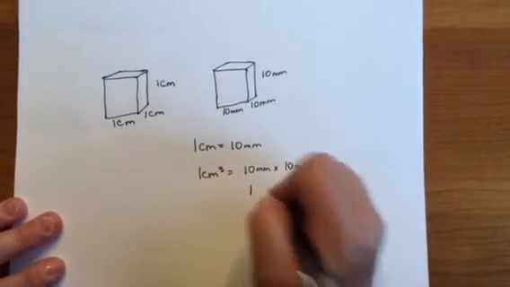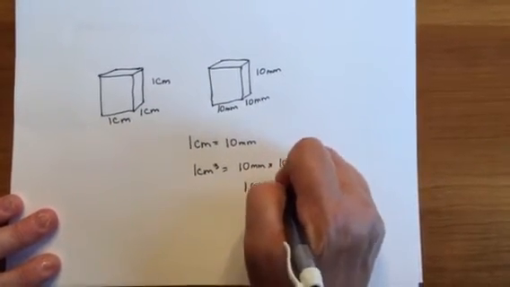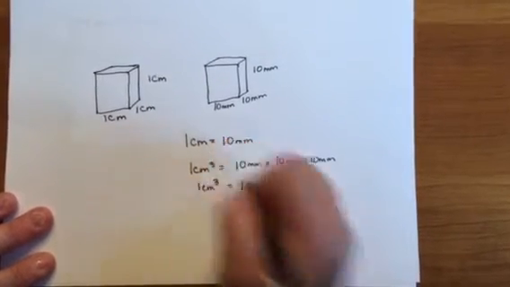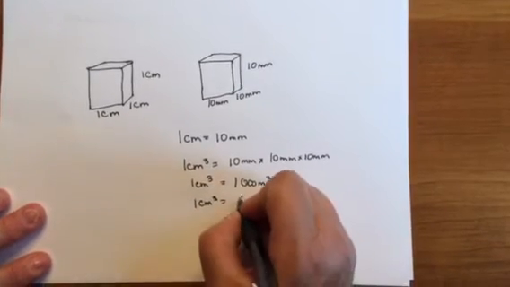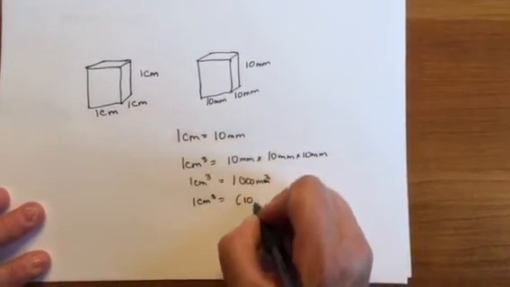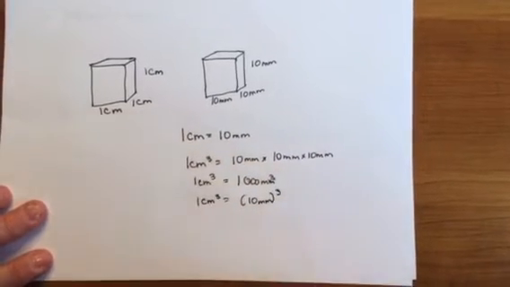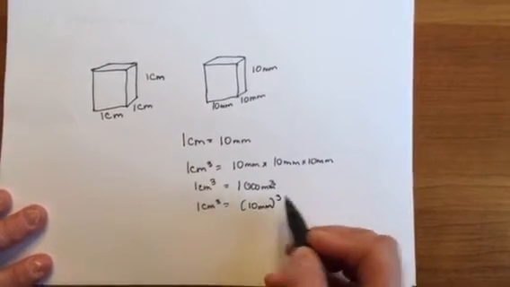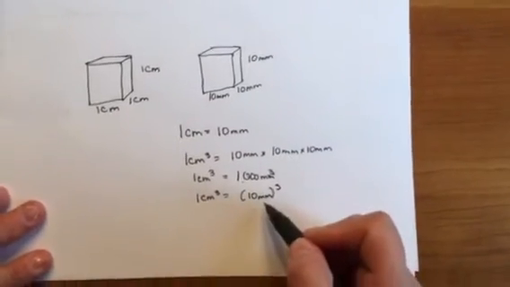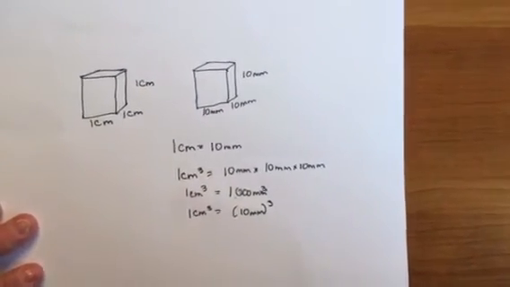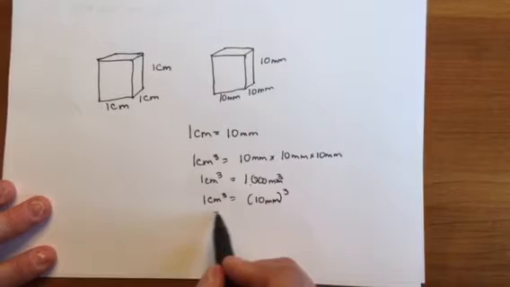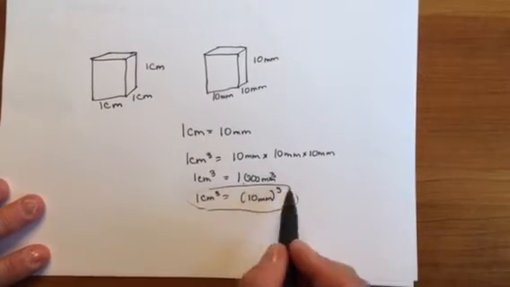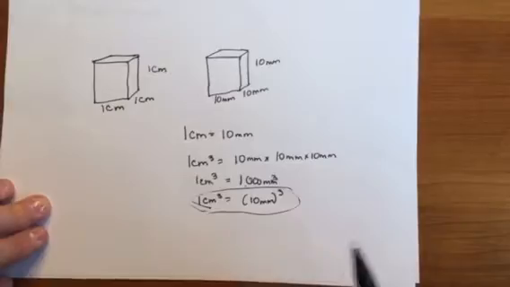is the same as 1,000 millimeters cubed. Or, an easier way to understand this would be that 1 centimeter cubed is the same as a 10 millimeter cubed block, because 10 cubed is the same as 1,000, and millimeters cubed is the same as millimeters cubed. So you can look at it either way. And we're going to use these types of conversions when we convert exponential problems. Okay, let's look at the first example.